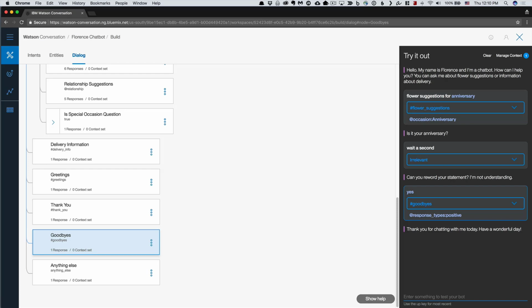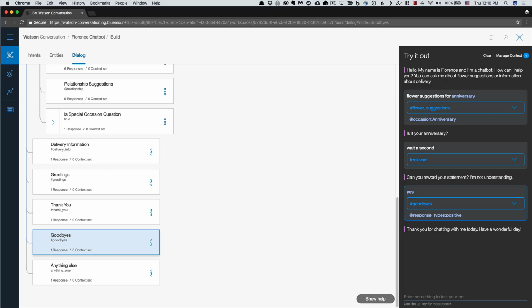This happens due to a couple of problems, or shortcomings, if you will. The smaller problem is that yes on its own is interpreted as a goodbye intent, which rudely concludes the conversation with the user, when the user didn't actually express the intent to leave. Yes, we could mark this response as having an irrelevant intent. We can do so for common cases that we come across, but we can't realistically mark every possible input as irrelevant. You may have noticed by now how Watson will quite often interpret simple, vague answers as having a generic intent such as greetings or goodbyes.